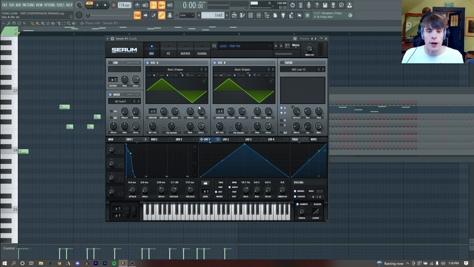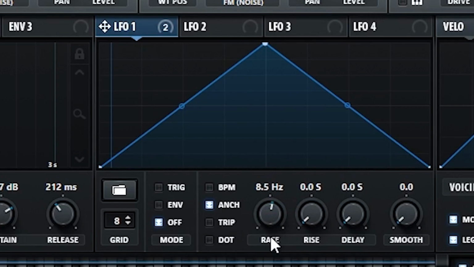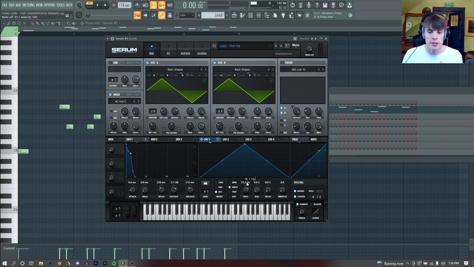Firstly, as you'll see, we have our LFO1 mapped to the fine pitch of both of our oscillators, and it is going at a non-BPM rate. We don't have it synced to the BPM. It is doing a hertz value just so it can go super fast. It is moving at 18.7 hertz. And it is moving, as I said, the fine pitch of both of our oscillators, causing the pitch to oscillate back and forth really fast. Like, if I slow that down, you will kind of hear what I mean. It's pretty subtle, but it does add a kind of interesting tone to the sound.